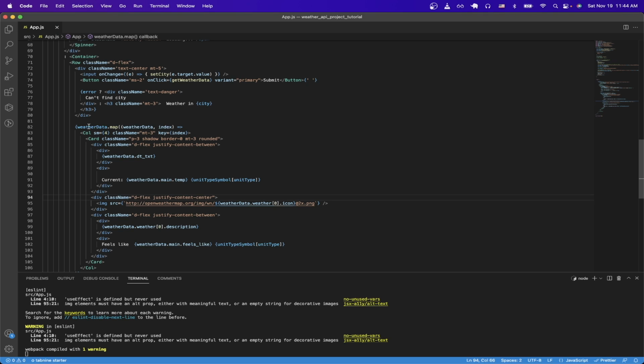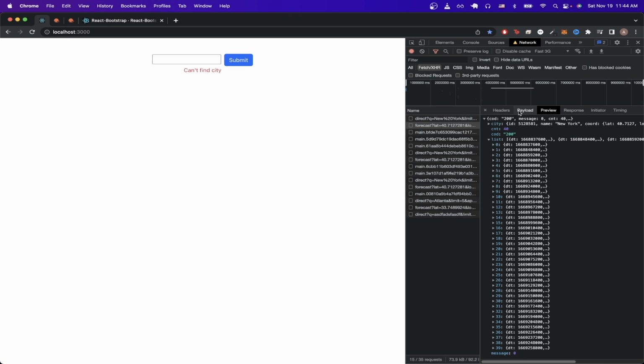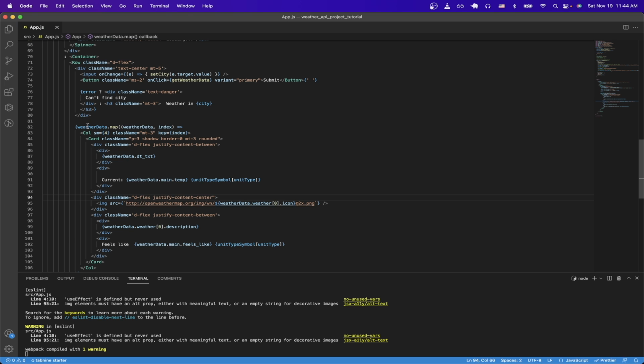Going back to the code, the next important section of code starts on line 82. And here we're just iterating through all of the data that we got back from the OpenWeatherMap API. So earlier, like I mentioned, we stored all of the data inside this variable called weather data. And if I go back to the project and we look at the network tab, all of the data that I get in this list variable, I'm currently storing in this weather data variable. Then I will use the map function to go through each item in the array and display the corresponding data.